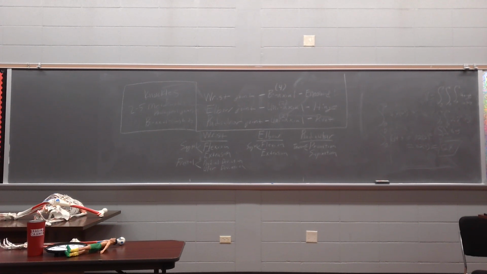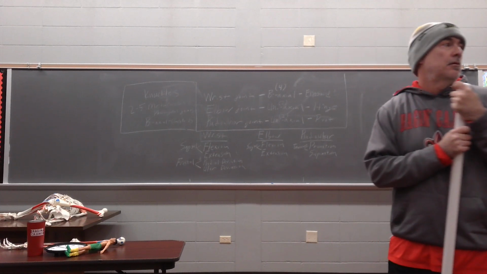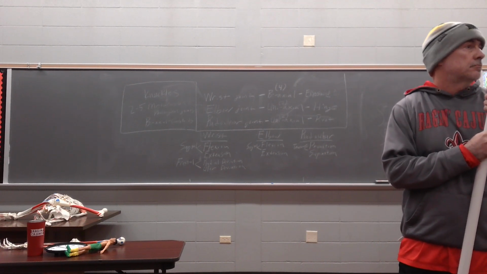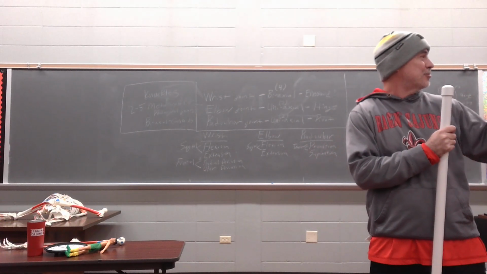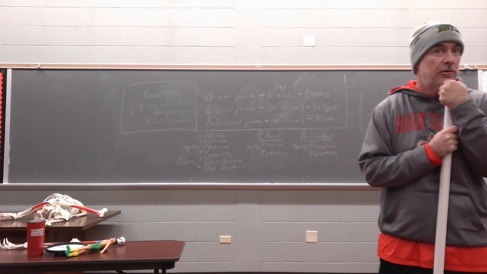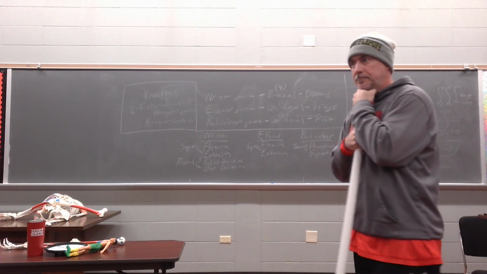Where are you at? Where did you go? How did you have to move to get there? Am I wrapped? Am I unwrapped? Is my thumb medial? Is my thumb lateral? Or you could remove it and say, where can I move it traditionally from here? All different forms of the same thing.